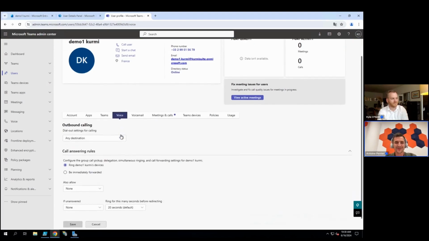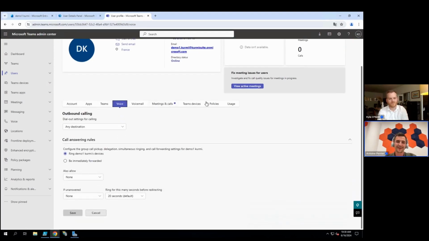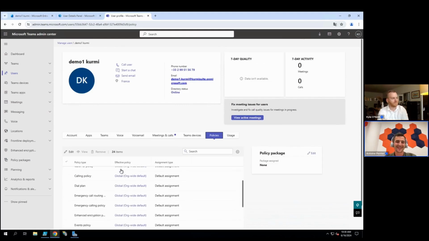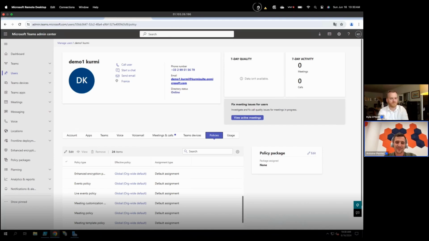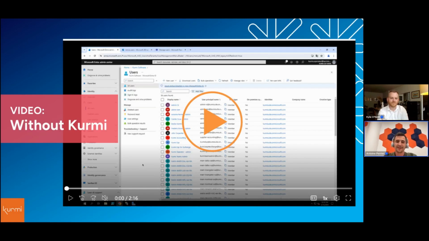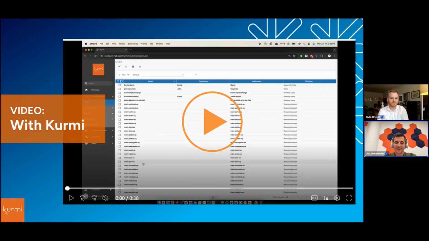So overall, I did the activation of my user, I did the activation of the voice, I did the activation of all the configuration I need. I can continue and modify the policies, configure the right setup for this user, but my user is enabled. He has a phone number, so he's ready to place some calls, which is exactly what I want. Okay, that's where I want to be here. I have all the setup ready. One thing that is not ready is that maybe I set up all the right configuration on Teams, but I did not report this configuration on Entra, meaning that the phone number I just typed manually, I will have to go back to Entra as well and type manually all this information.